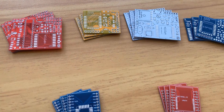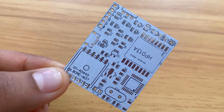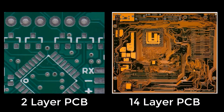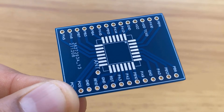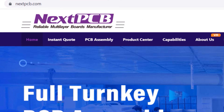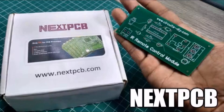Do you want professional PCBs like this one that looks so good? Then use the services of NextPCB. You can select the board size, any solder mask color you want — including red and green. You can select the thickness, and the PCB can be from 2 to 32 layers for more complex designs. The finish quality is great, and if you want better connectivity, you can select a gold finish for the pads. The ordering process is easy — just go to nextpcb.com, insert your design settings, upload your Gerber file, and order. Receive your PCB in a couple of days.